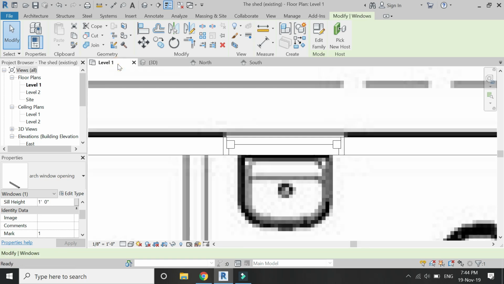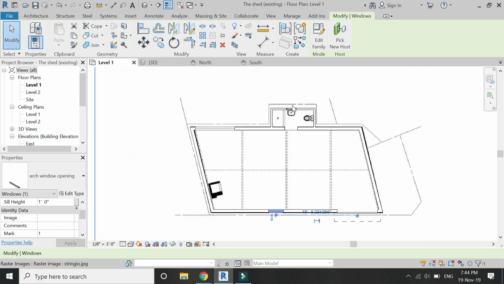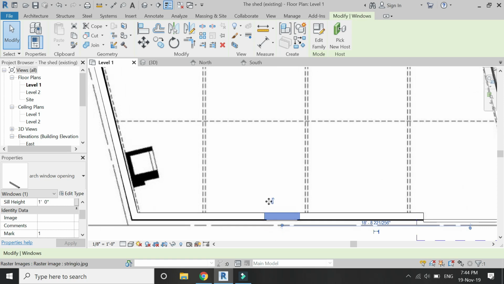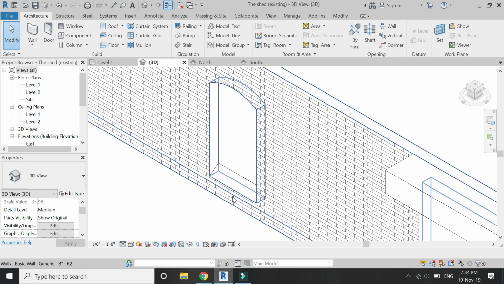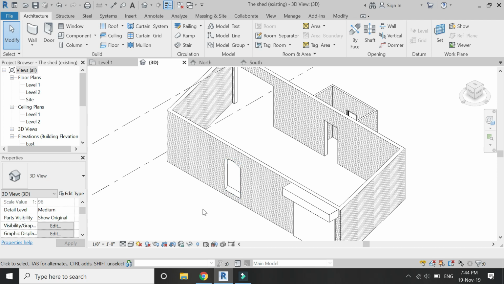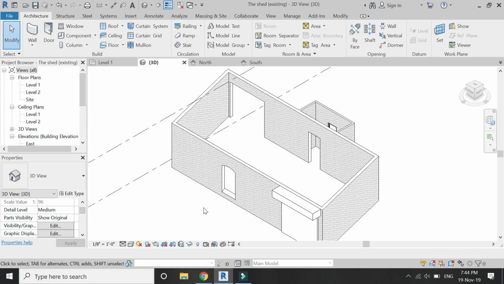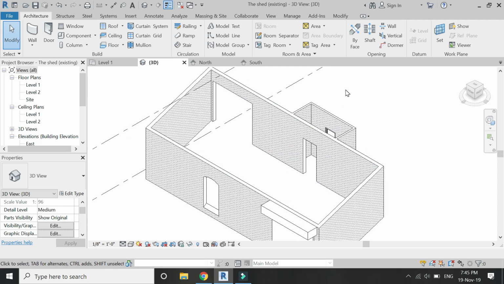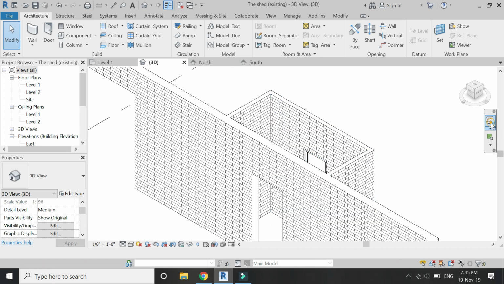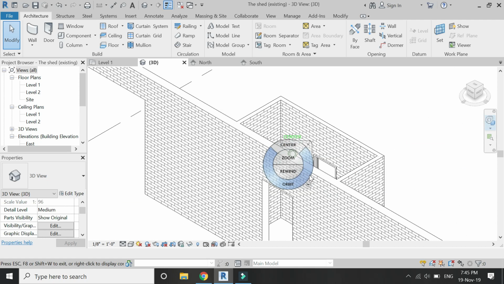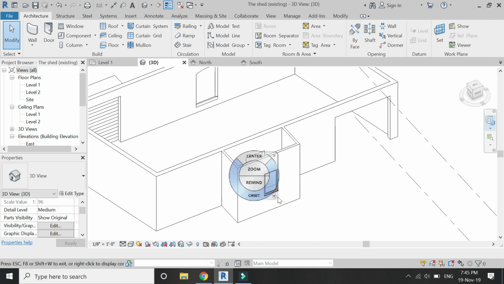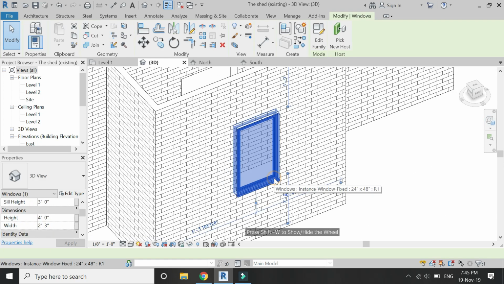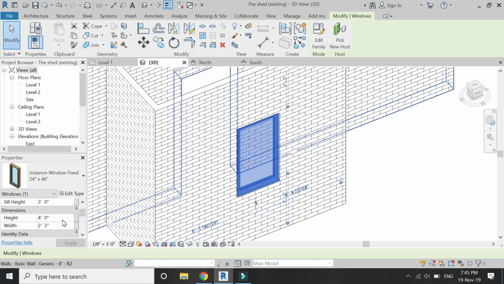This opening has been placed towards the other direction, so click on this arrow so that it faces outwards. The walls and the openings are complete. Select and adjust the dimensions of this window as well.